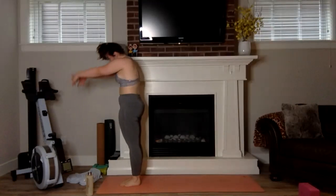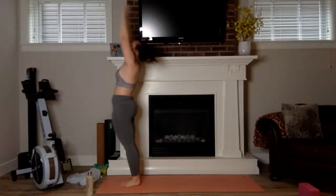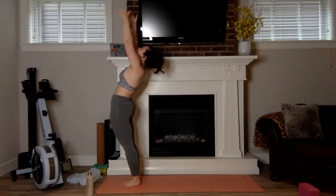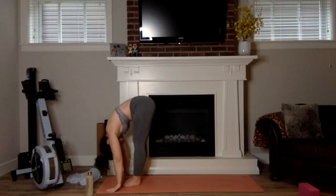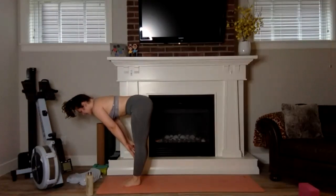Inhale, slowly rise up, reach high, little back bend, strong bum. Exhale, arms to the side. All right, we're gonna do that again. Inhale, arms up. Exhale, forward fold. Inhale, find your flat back.